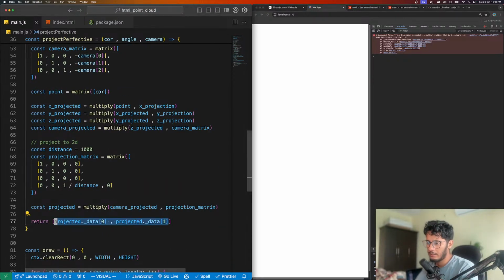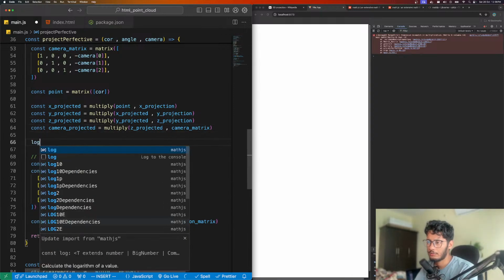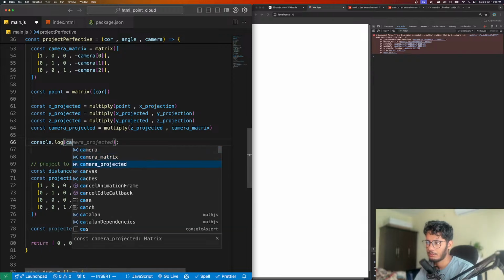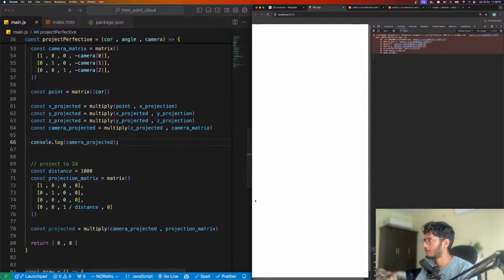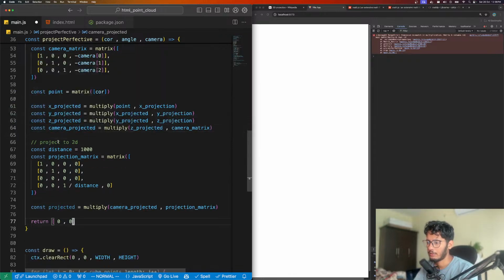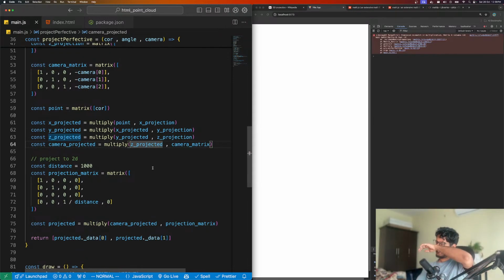I just want to see if we do 0 0, are we able to go till this point successfully? If I just log my camera projection, it's this. No, we are not even able to get to that point correctly. What's the mistake?